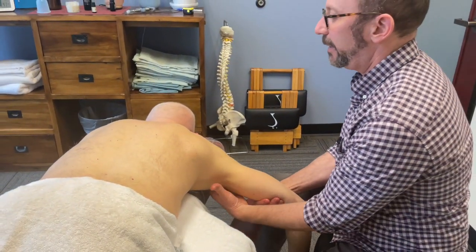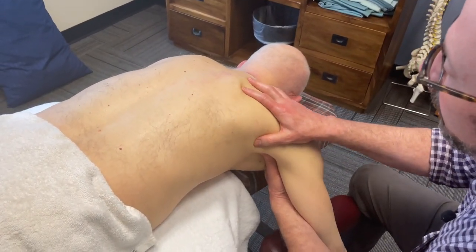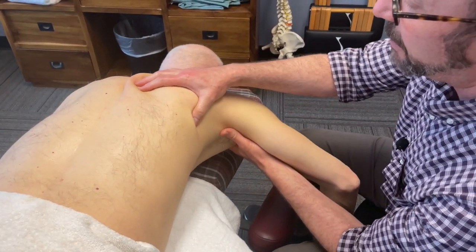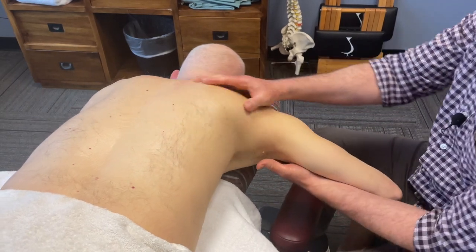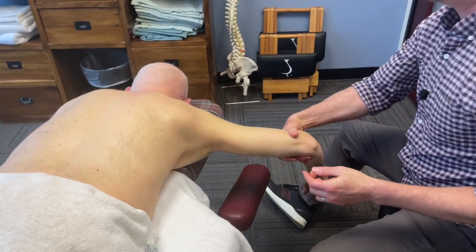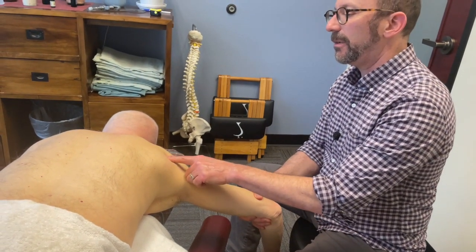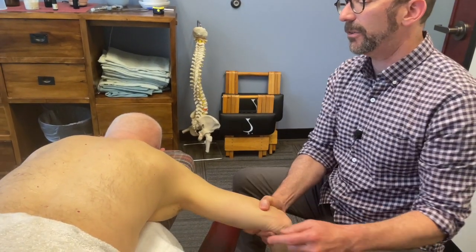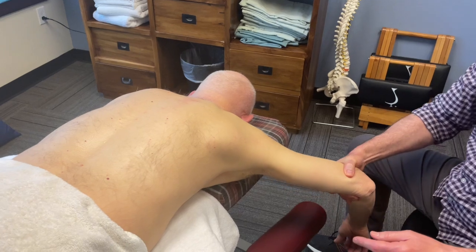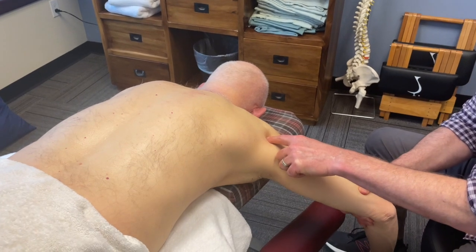I love to assess the glenohumeral joint this way. My left hand, or the inferior hand, is cupping the ball, the head of the humerus rather. And now I can retract and protract, so getting mobilization of that whole right shoulder girdle without putting any extension through the ball and socket, because that ball and socket is totally supported. And so here we're going to get a little traction and abduction, just playing around that 90 degrees of abduction, approaching it, and then coming up to about 110 and moving through.